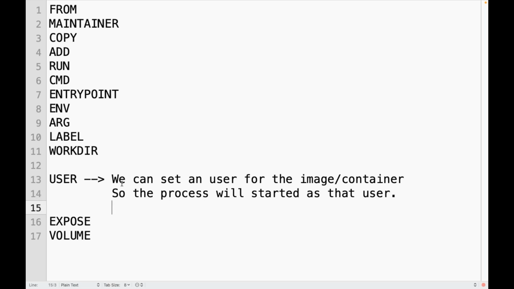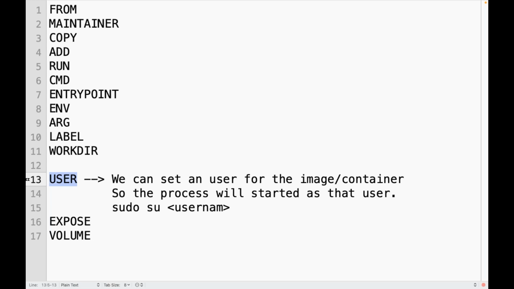It is similar to switching the user, guys, like the way we switch the user in Linux. Similarly, using this instruction, I can set which user the commands or the process should start as in the image or container.